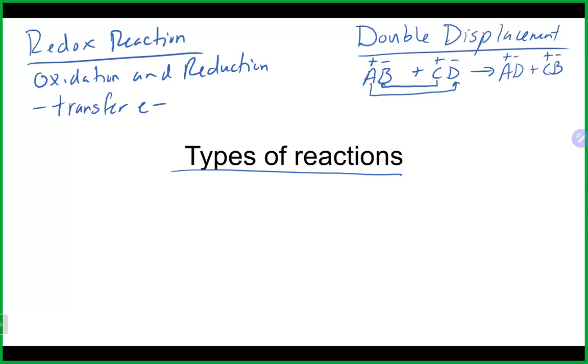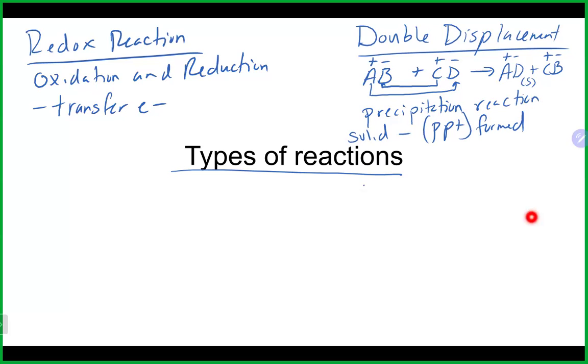And the result of this sort of double displacement reaction will basically result in one of two things occurring. Perhaps you may make a solid. One of these guys may make a solid, which is sometimes referred to as a precipitate. And that will be what is sometimes referred to as a precipitation reaction. And that is some type of precipitate is formed. And a precipitate is sometimes abbreviated as a PPT, and that means basically you made a solid. The other very common thing that will occur in a double displacement reaction is you will make water.